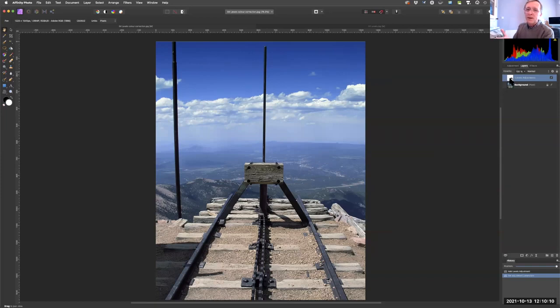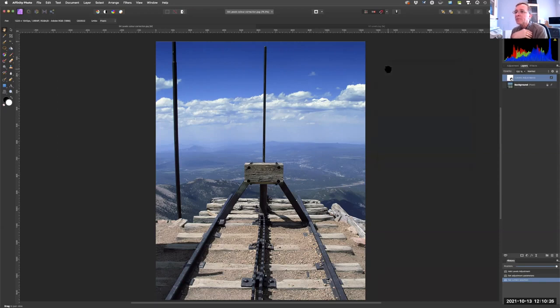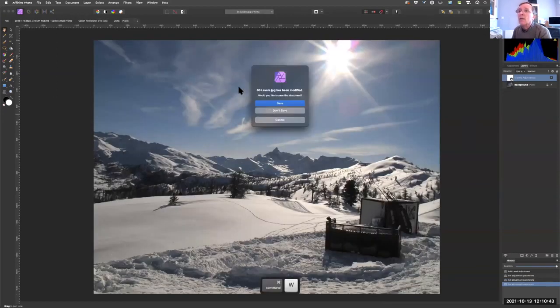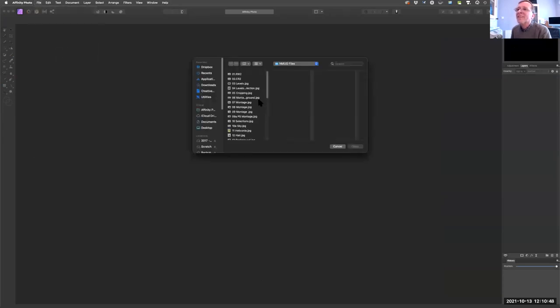So if, for example, I came back to this tomorrow and I thought, do you know what, there's too much blue in that, all I've got to do is double click on the levels adjustment layer, and this box opens, and I can just pick up where I left off, which is absolutely sensational, and not something that you can do with JPEGs, because you can't save layers in JPEGs. Let's move on. And I can't remember what's next. Oh yes.